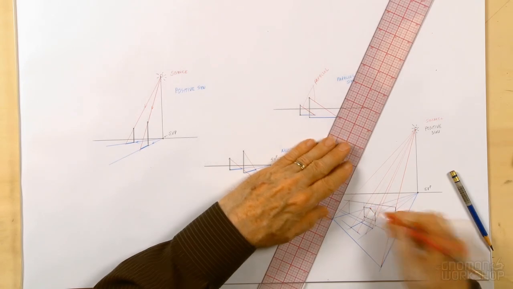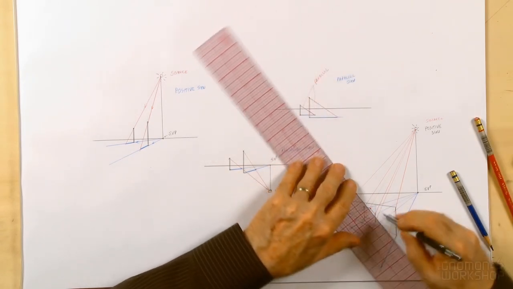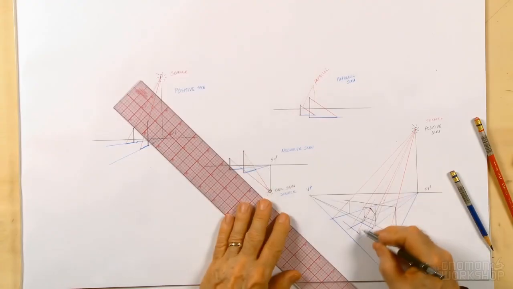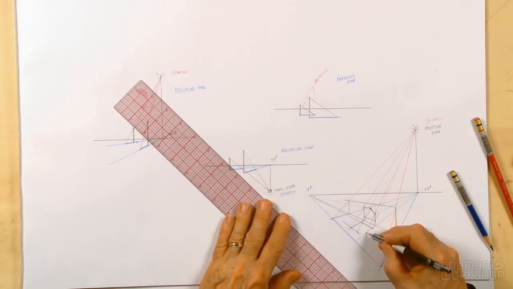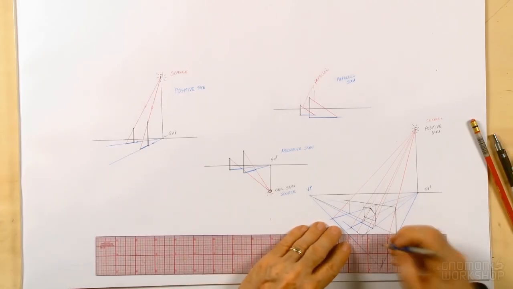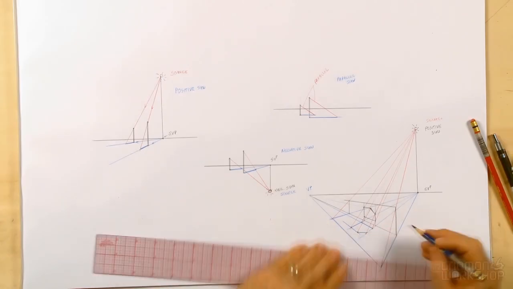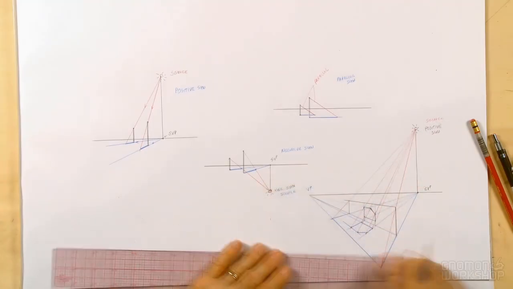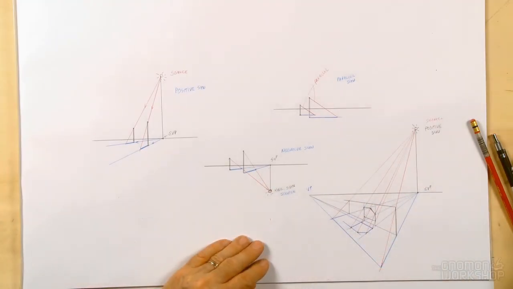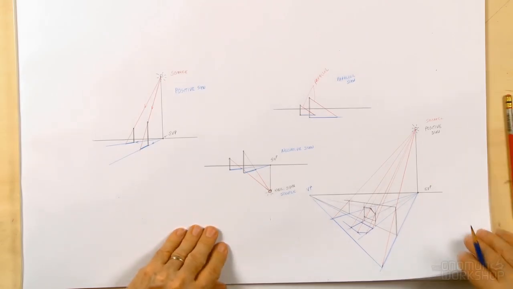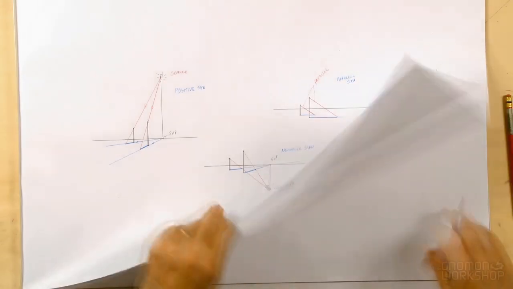I'm going to cheat this over just a little to avoid that kind of coincidence we're getting there. Yeah, like that. Okay. Now I found that point here, this point here, this point here, this one, and this one. So what I would do then is just go ahead and draw this cutoff piece of shadow here, like this. So this is using a shadow from positive sun. Let's take another page and look at some examples of negative sun shadows.